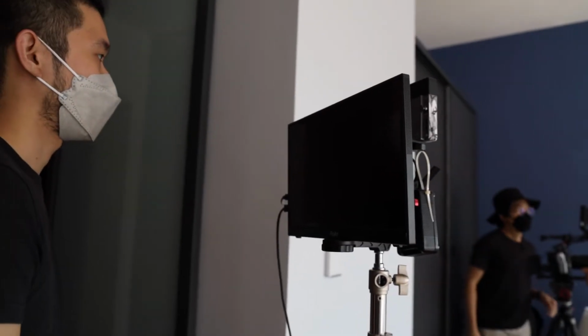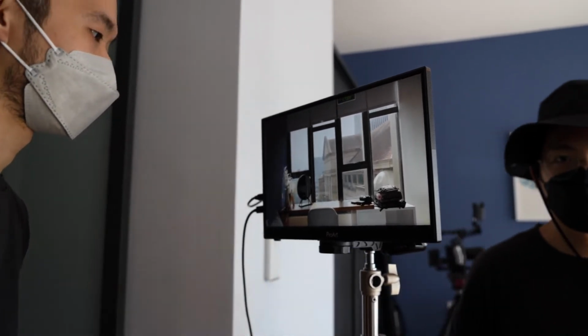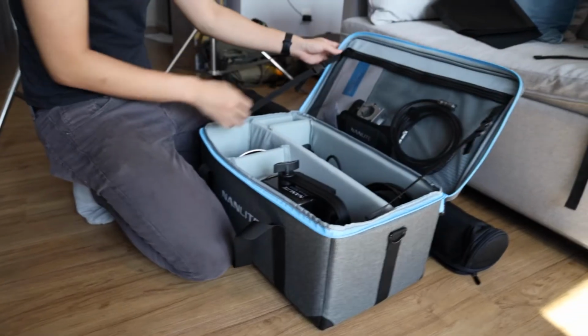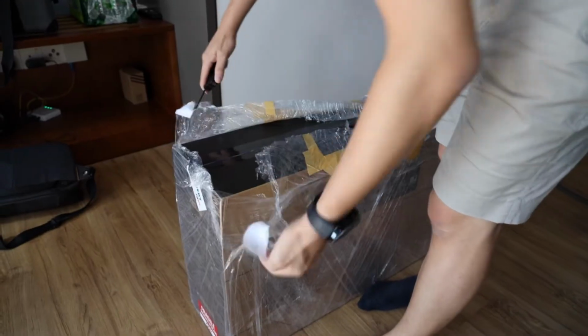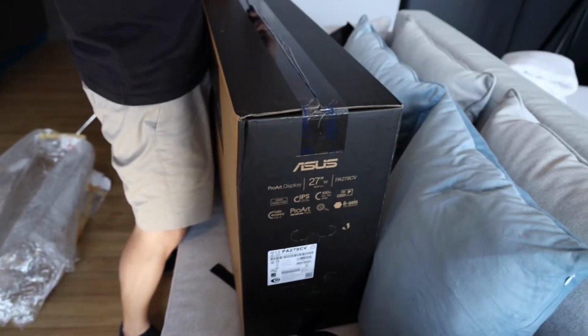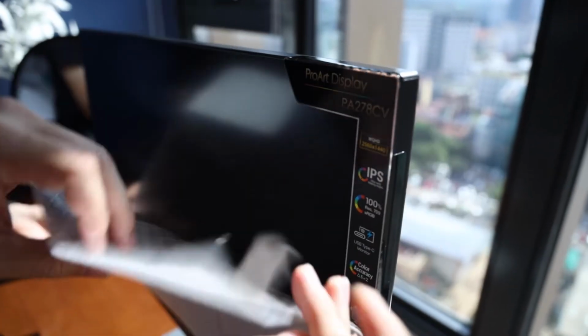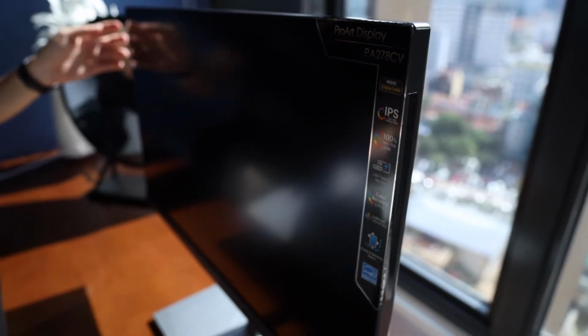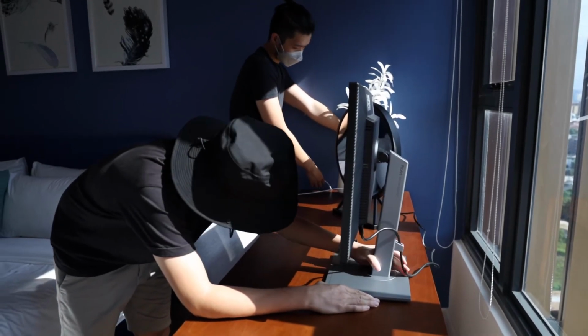I think one thing about production life or even commercial photography life, people always see you doing things with a camera, shooting, setting up things, getting the shot and things like that. But the story that people don't really see is the behind the scenes, the things you do in the dark, that preparation, the editing. And that to us is very important because when ASUS reached out to us, we were like, these are the equipment that not many people talk about because you don't see that. These are the equipment that we use quietly in our rooms, in our studios as we brave through the night trying to get the project out of there.